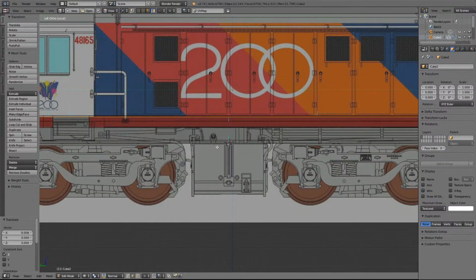Now I want to bring it down to the bottom of there, because we're now filling in that step. And the sides, you know what I'm talking about.